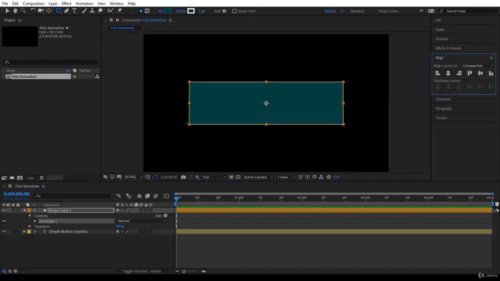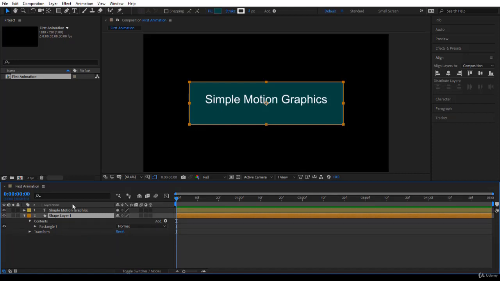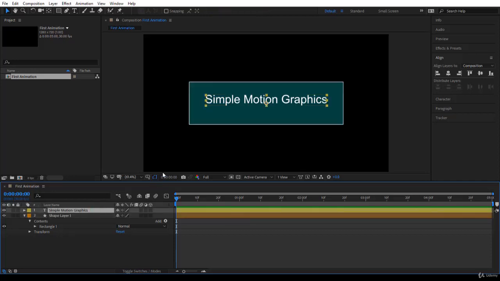Here you are. I press V to get the selection tool. But now we have a problem here. The shape layer is above the text. To adjust this is very easy. Just click, take the shape layer under the text. Notice the blue line here is indicating to you where you are going to drop the shape layer. I will release the mouse button. Here you are. And we have the text on top of the shape layer. Let's adjust a bit the text. We can use the arrow keys up and down to adjust it just in the middle to look beautiful.